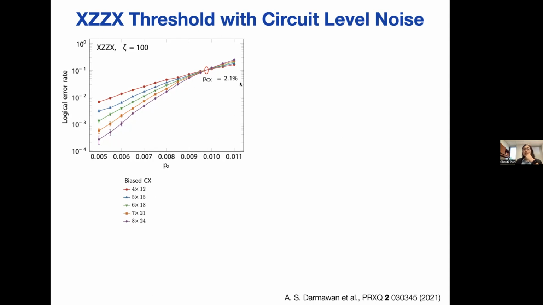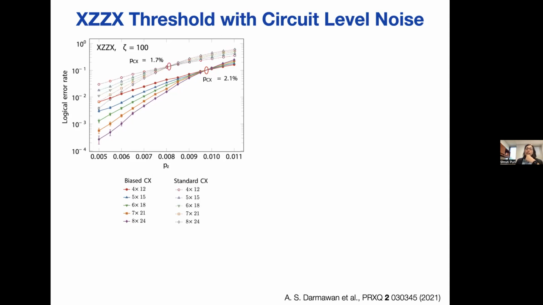In terms of a 2-qubit gate infidelity, the threshold is like... Is your logical error rate sensitive to your decoding procedure? Yeah, so this is standard minimum weight perfect matching. Okay. So the threshold in terms of the 2-qubit gate error is 2%, which is just 2 times the x-axis, because 2 qubits are participating in the gate.